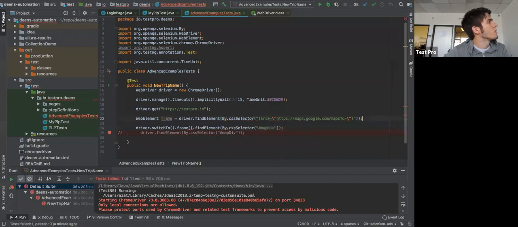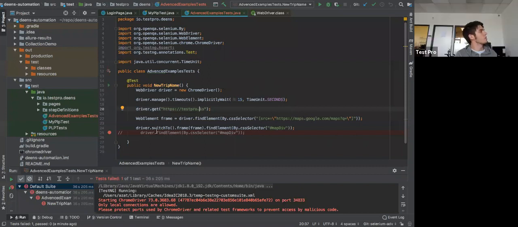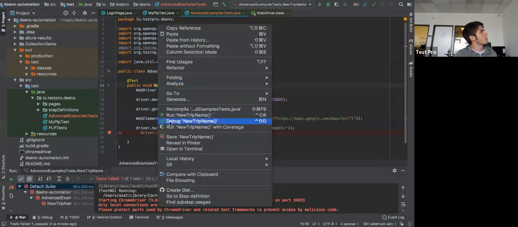Oh, sorry, not this one, here. All right. Does everyone understand what I just did? Yes, we're not using the index, we're using another selector. Yeah, we're basically passing the web element to identify the frame. Let's try to run one more time.